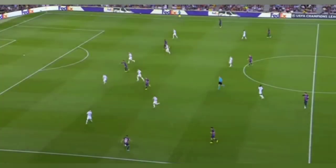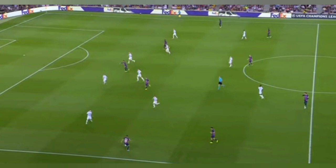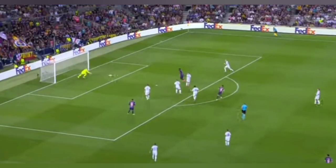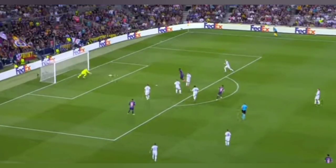We see shades of this in Lewandowski's hat-trick goal. Jordi Alba on the left gives the ball to Ferran Torres, who has made a run over to the left. He draws both center-backs and plays a first-time ball over to Lewandowski, who runs in behind into the space vacated by Torres' run. Lewandowski latches it home for the hat-trick — all the space created by that run from Ferran Torres.